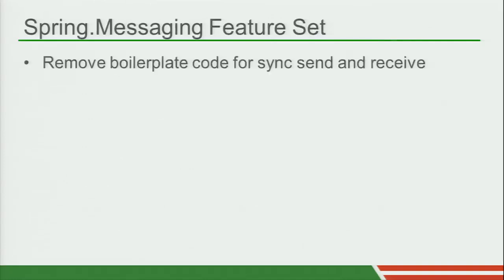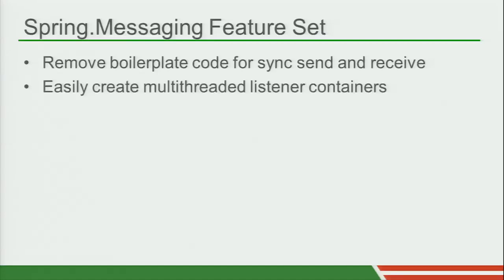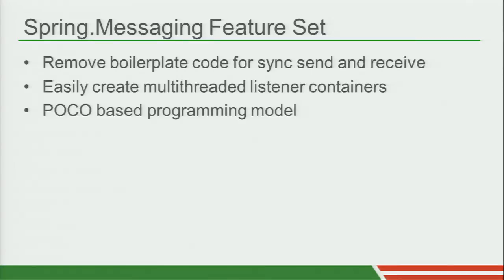At a messaging level, the whole idea was to remove an awful lot of boilerplate code that people tend to deal with when dealing with send and receive in messaging. We make it dirt simple for you to create multi-threaded listener containers, right? Anybody who's dealing with messaging probably knows that you want to be able to dequeue more than one message at a time. Sometimes one message at a time is important, but more often than not, multi-threaded queue listeners are important. So we have an infrastructure that makes it very easy for you to develop those and configure them.